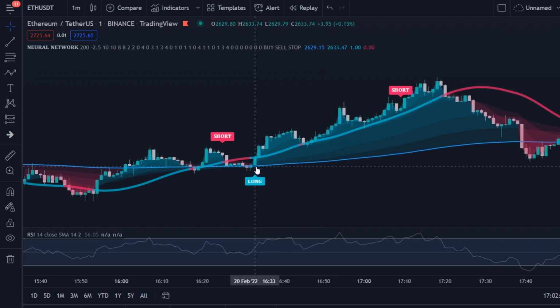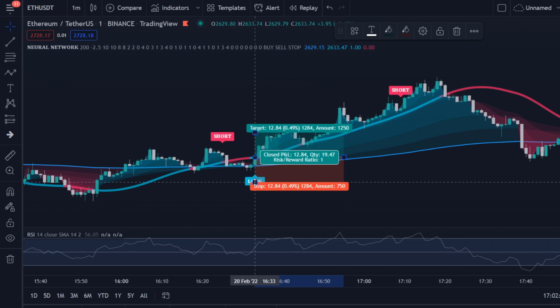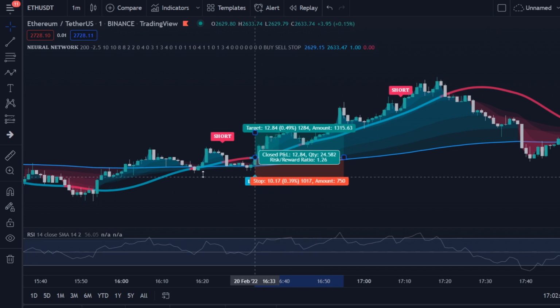And then everything needs to line up. So the price needs to be above the 200 exponential moving average. We need to see a blue band. And then we also need to see the long signal over here. So after this candle, we can take the trade, the buy trade. And of course, we place our stop loss a few pips below the latest low, which is about here. This is a low. So then about here.